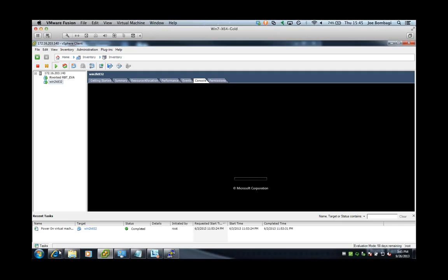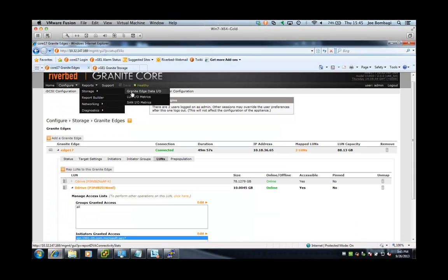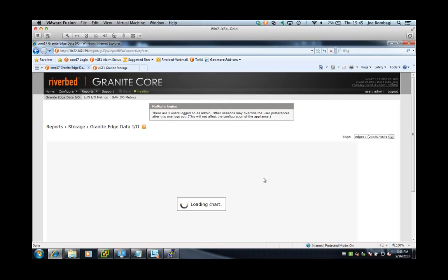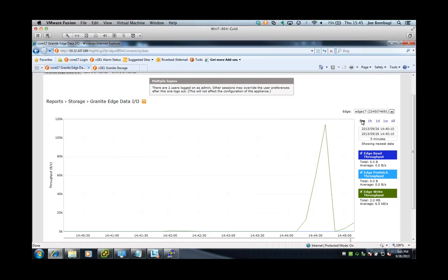Now, while that's booting in the background, if I go to the Granite core, there are a bunch of reports that show what's actually happening in the background. These reports allow our customers to see everything going on from a storage perspective. So you can see the amounts of data being requested over the WAN, the amounts of data that is still waiting to be synced back. It shows you everything you would want to know from a storage perspective as far as what impact Granite is having, the amount of storage being served up from the local cache, the amount of storage which is having to be requested over the WAN because you're either in working set mode or you're doing something for the first time, like booting a server over the WAN, as I'm doing now.